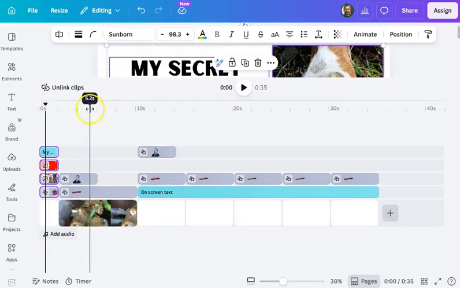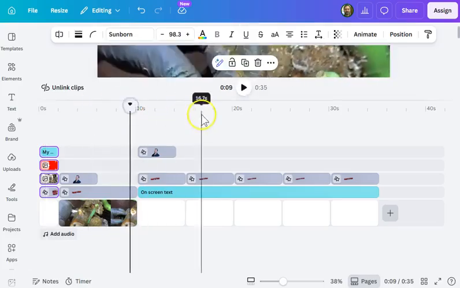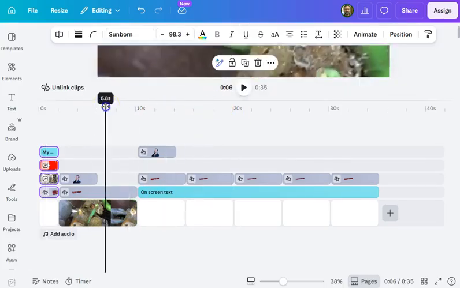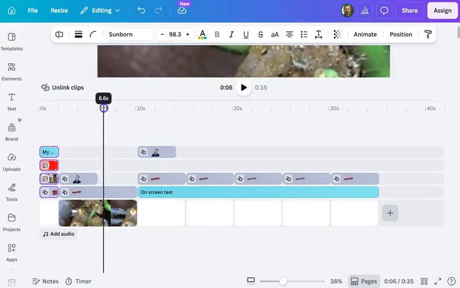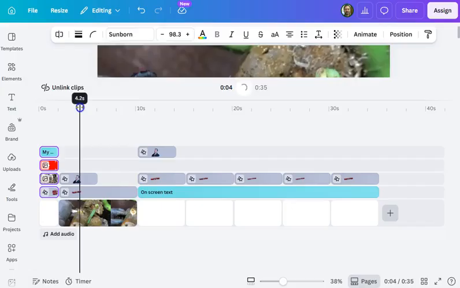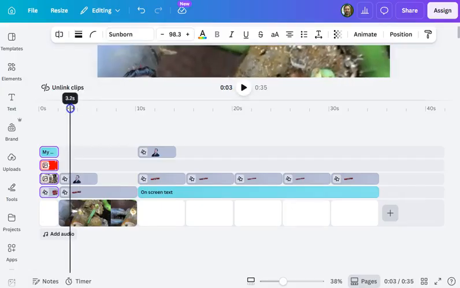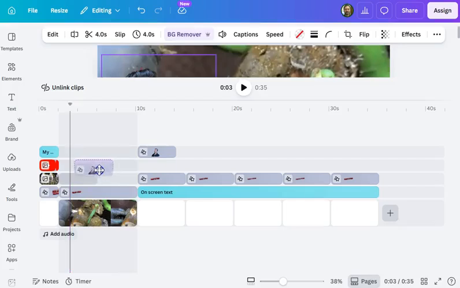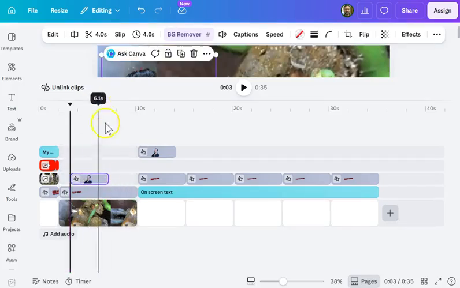One last thing I'm just going to show you is this bar that I'm moving along right here. This is called the playhead. And what's also really nice is this can be really useful for selecting where you want things to line up. Let's say I wanted my reaction video to start at this point. What I can do is leave my playhead there and then click and drag my other blocks, and notice how it kind of snaps into place. That's a really easy way of getting things to line up. And then you can click and expand and adjust these things as we're going along.